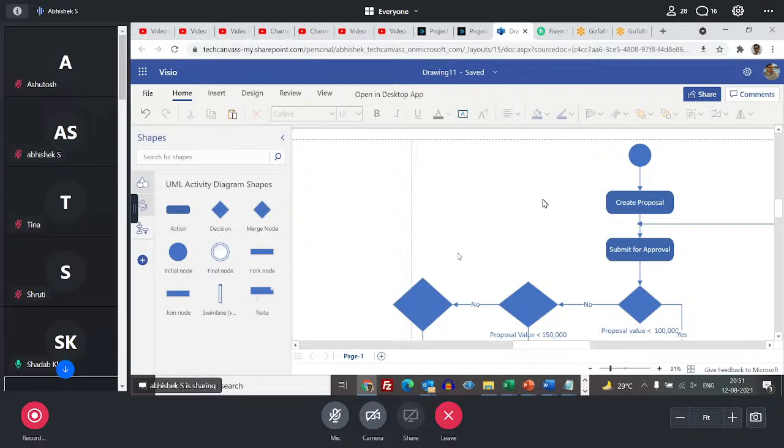But if there is a scope for improvement, or the customer wants to improve it, or there is a problem with the current process, then what will you do? You will analyze the process. So there is something called process analysis, which will lead to identifying where the problem is, and then we create something called the to-be process, which is the updated version of the as-is.